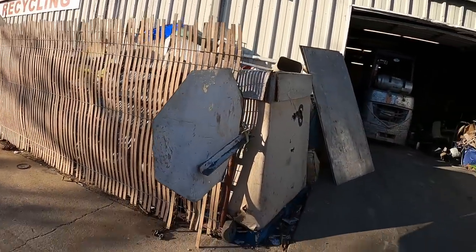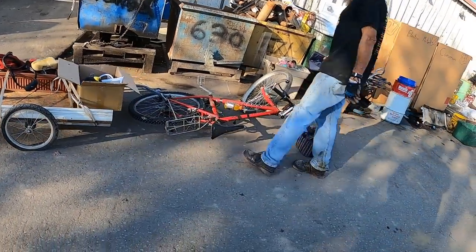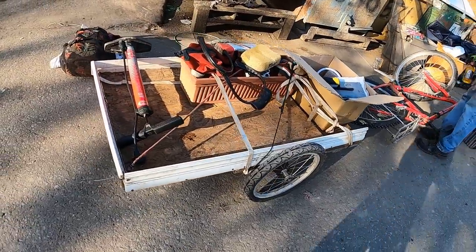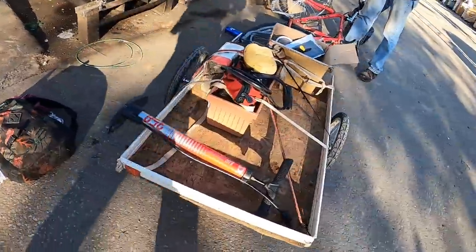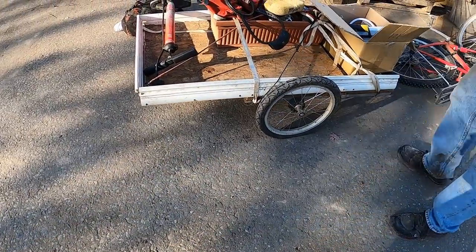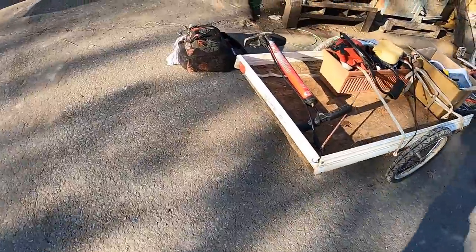Bicycle trailer rig. How's that trailer work out for you? It's working okay. I keep airing the big tires. Yeah, I see you got a flat. I put some fixing flats in. It's holding up now. It's a pain in the butt. Have you tried the slime, the green stuff? Buy it at Walmart? I found that works real well.